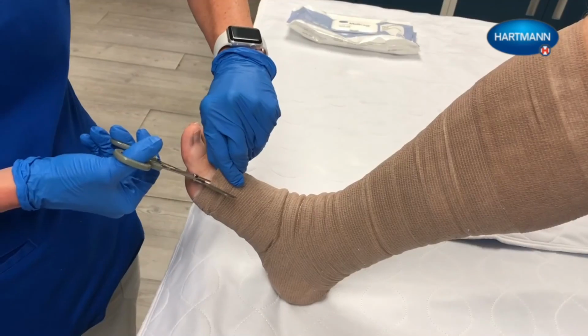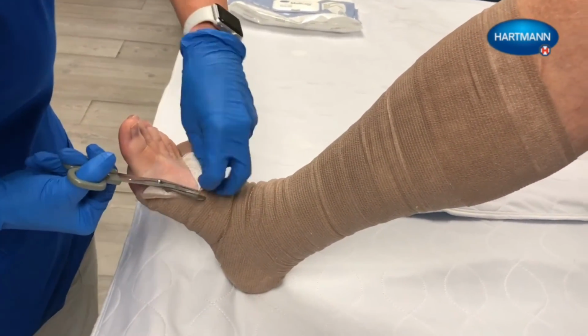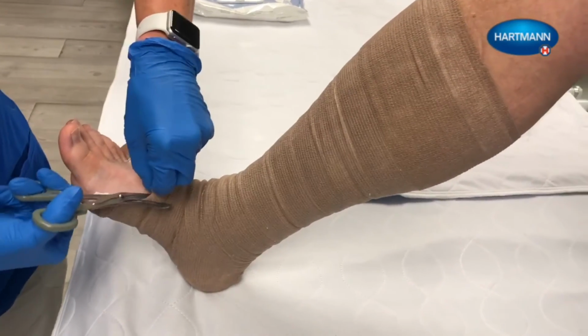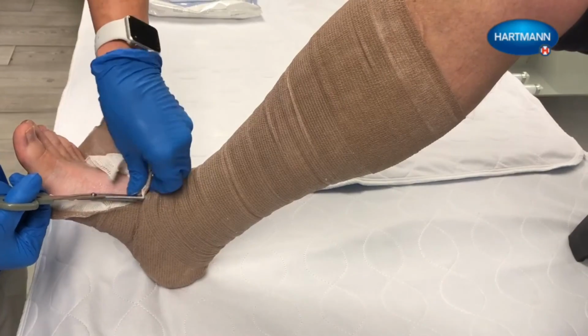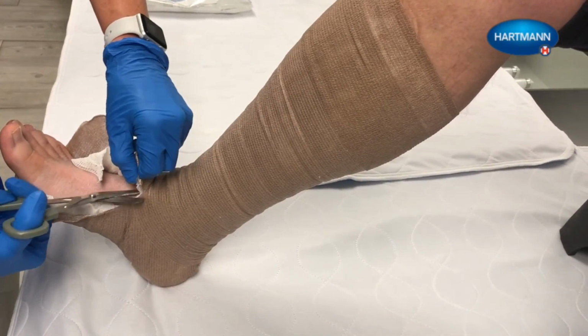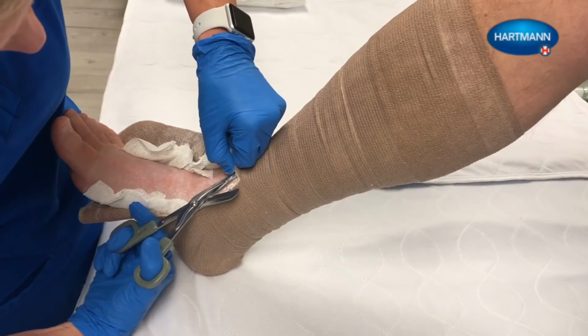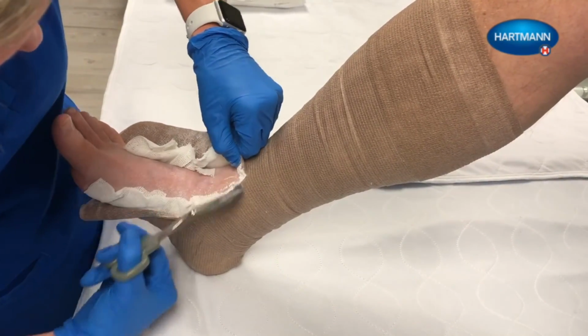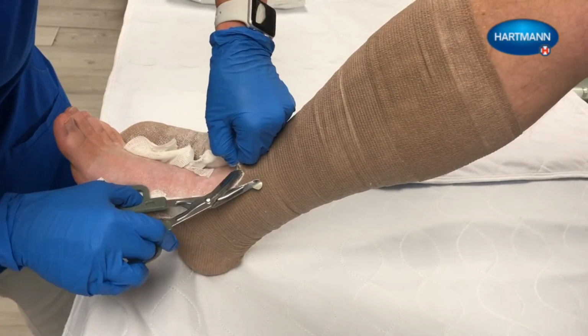To remove the bandages, you may use bandage scissors or simply unwrap them. Do not use sharp-ended scissors as these could cause injury to the leg. Start at the bottom of the boot and cut upward to the ankle. Cut on the side opposite of the ulcer and use caution to keep the scissors away from the anterior tibial area or shin bone to prevent trauma.